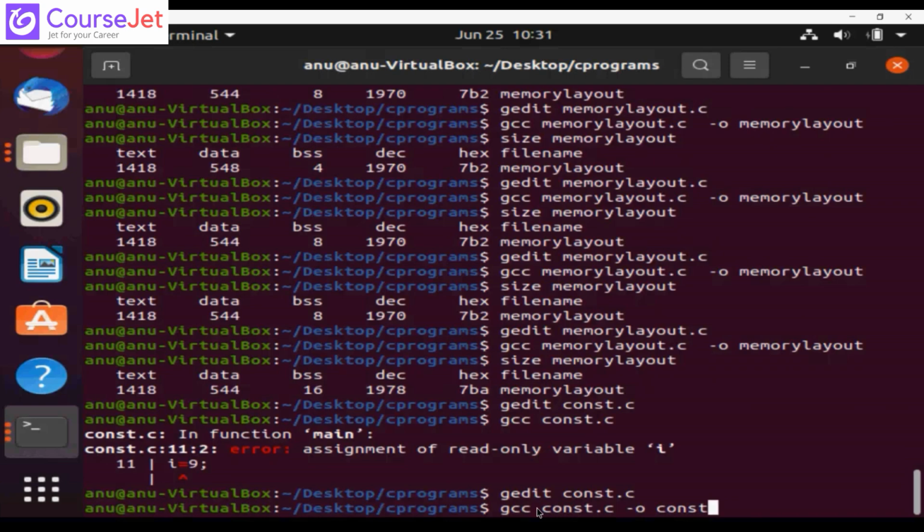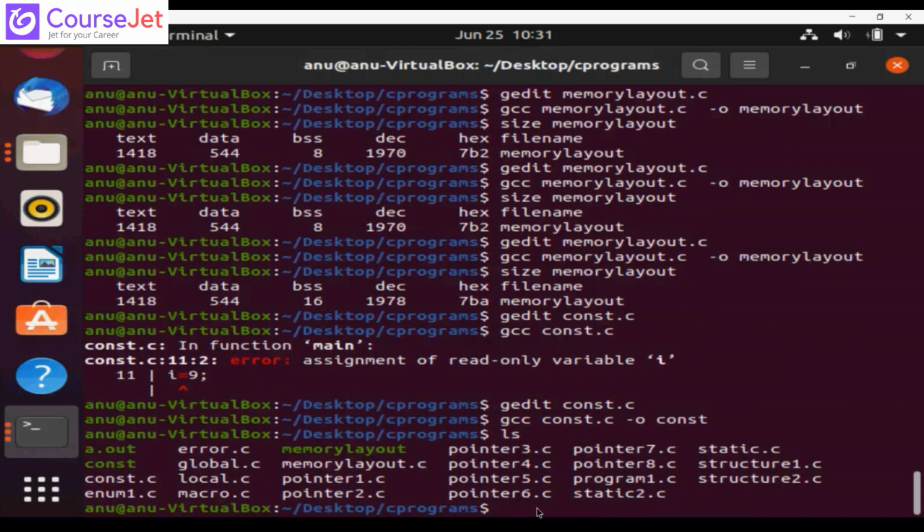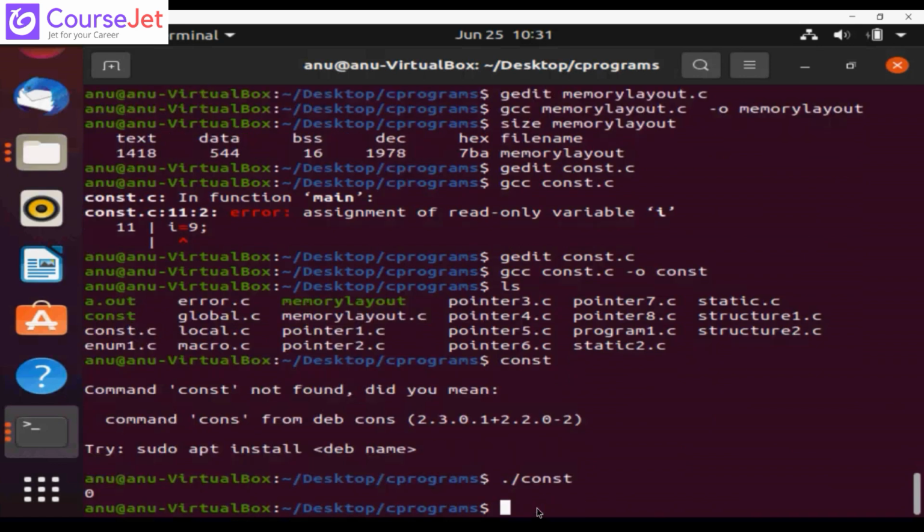Now, gcc const.c -o const, const is the name I want to give to my output file. Now if you see, an output file will be created, and then if I run dot slash const, see here, const value is 0, my output is created.